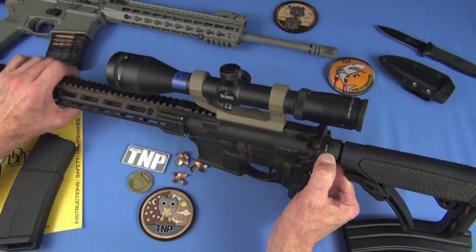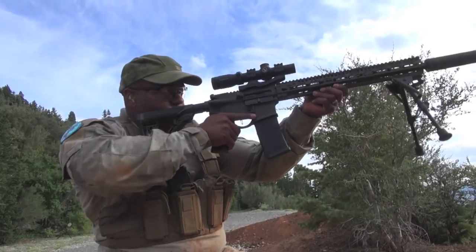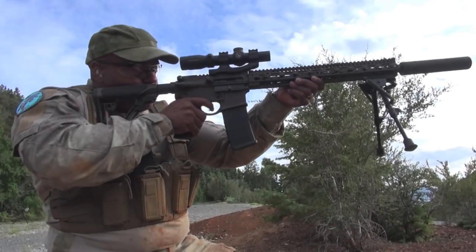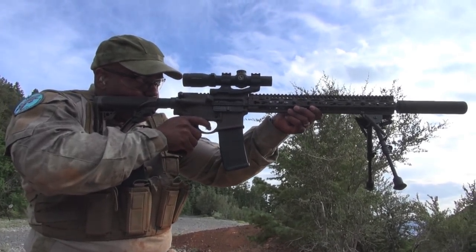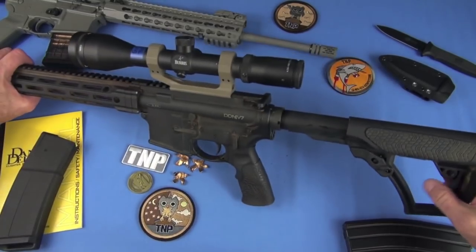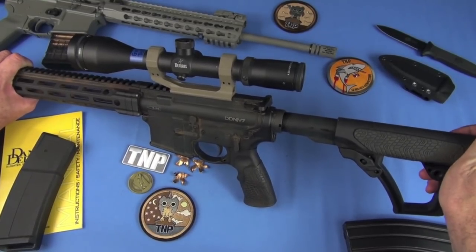Good staking on the castle nut. It is a mil-spec tube back here. If you put on a Mission First stock, you'll save two ounces over this — I think this is like 8-ish ounces and the MFT Battle Link stock is like 6, and this one is 3.3 ounces which is pretty light. For your sling attachment if you're running single points, you can see the cups right along the rail, one back here. The stock was fine — it's a super tight stock, not much movement at all.